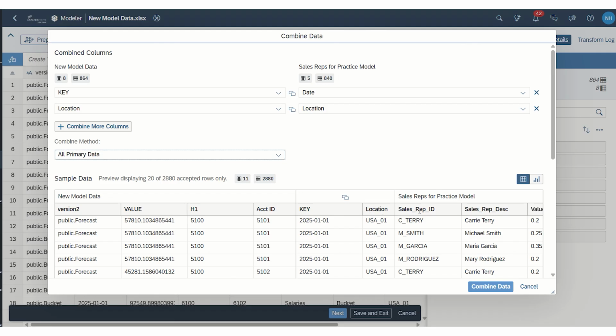And if there wasn't an intersection on my second data set that had data, for instance, here we have 2025 0101 for USA_01, if I didn't have that intersection over here, it would still bring it in.